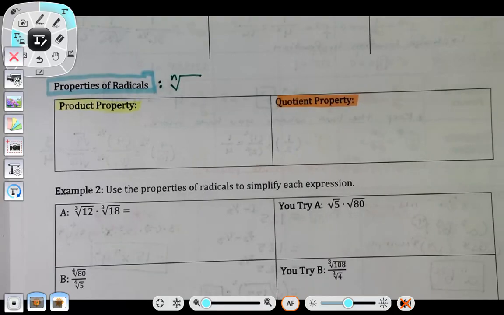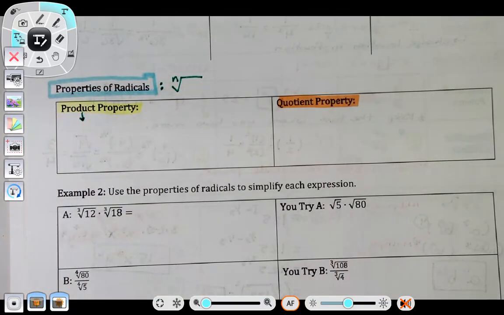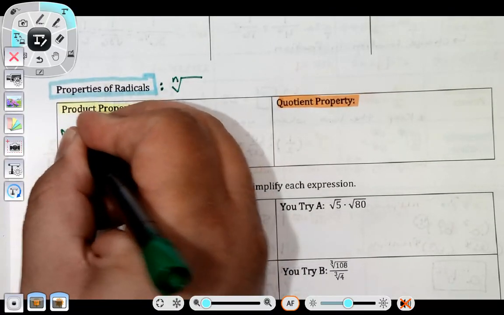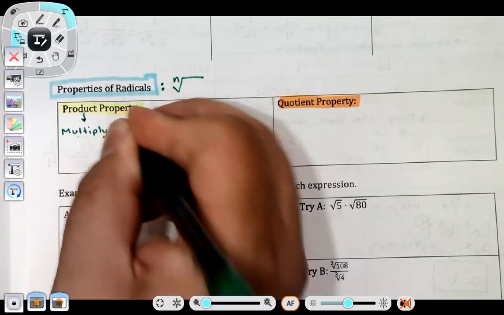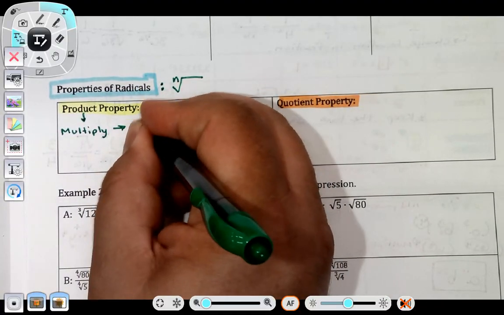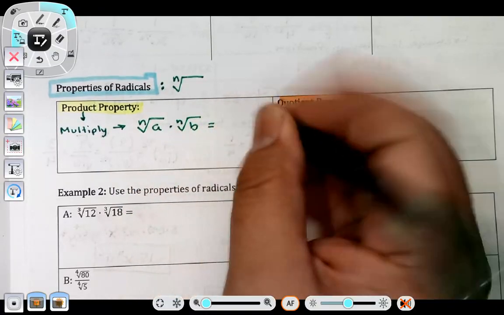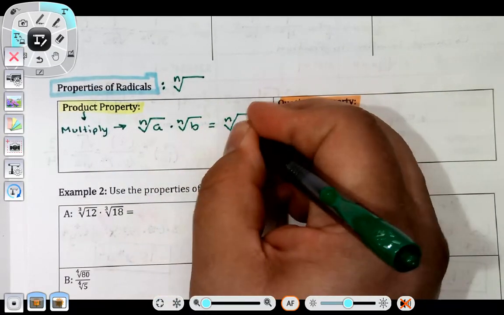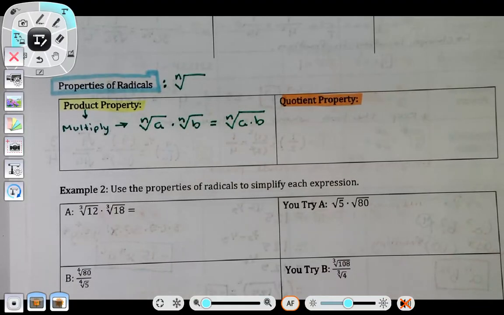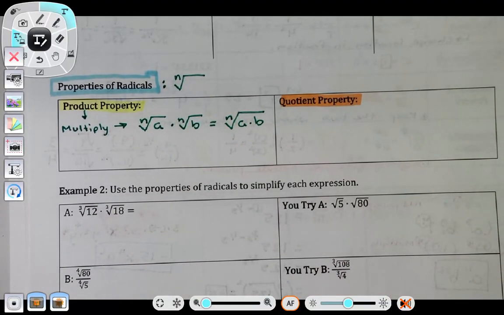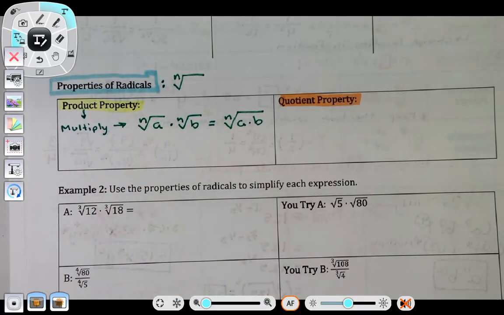So, the word product. What does the word product start to tell us? Multiplication. So when you multiply, if you have the nth root of A times the nth root of B, well then I'm going to get the nth root of A times B. The idea is that if you are multiplying radicals, you are allowed to multiply their insides. But it also goes with outside, inside with inside. You can never mix an outside number with an inside number, but we are allowed to multiply.